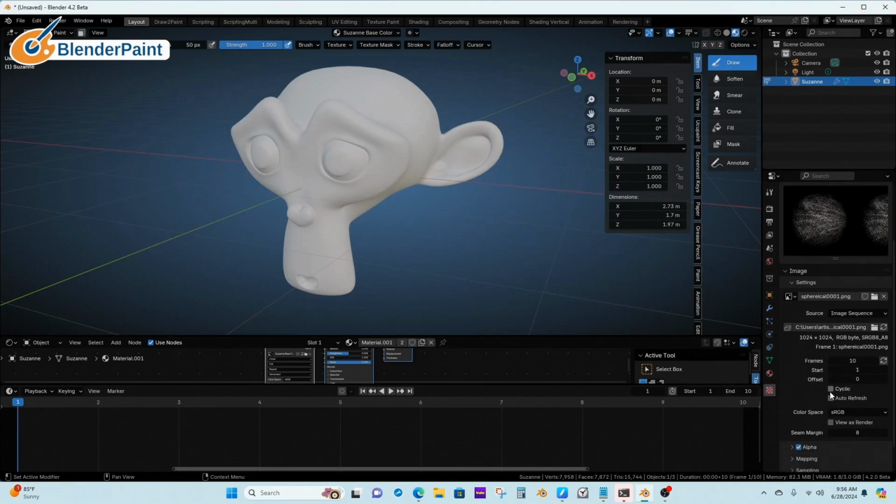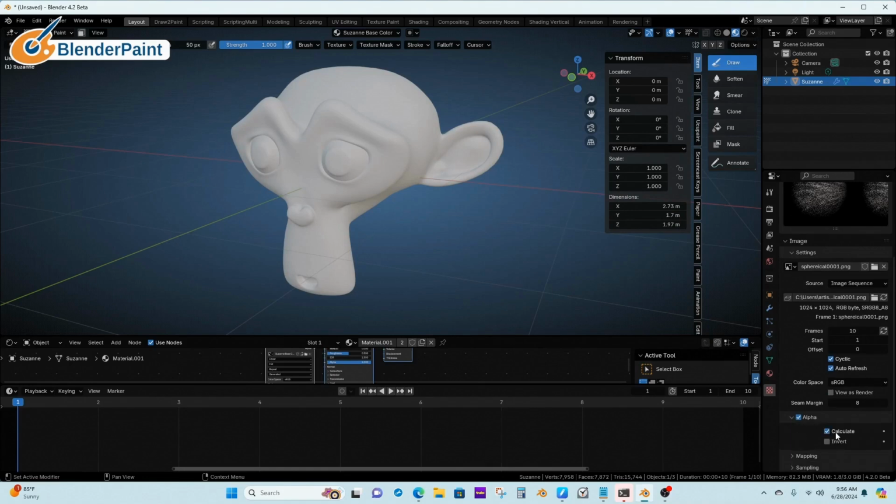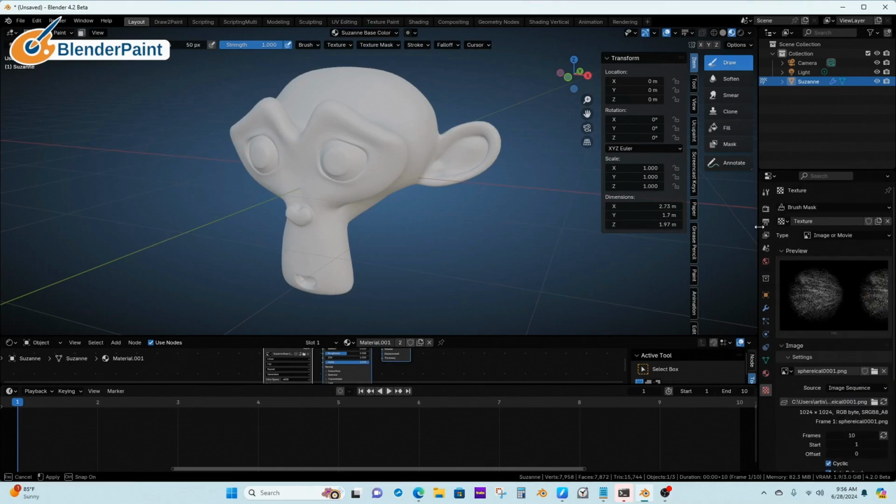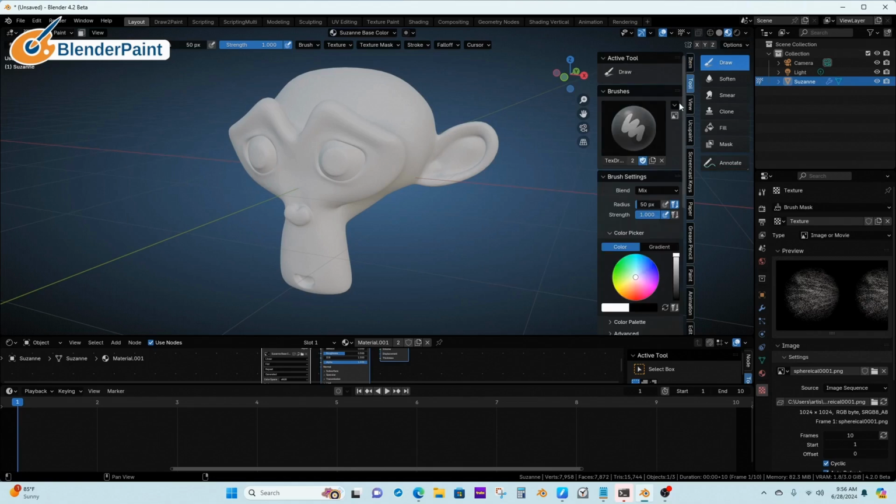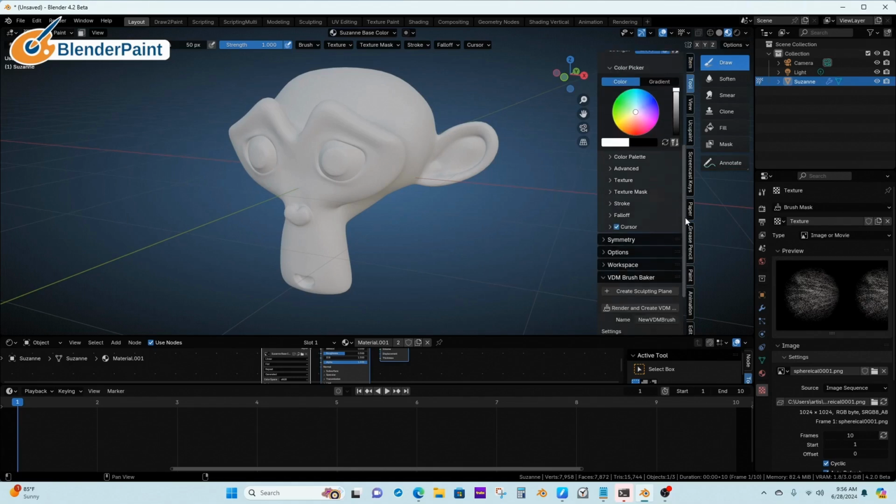It even says image sequence, so we have to toggle cyclic and automatic. And I think I got to come back and tell it to calculate alpha, because I get a little bit carried away right off the bat.